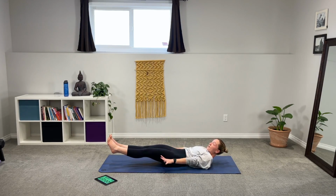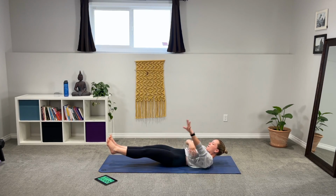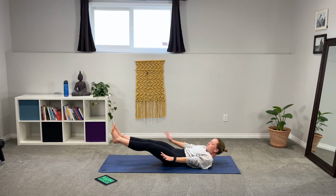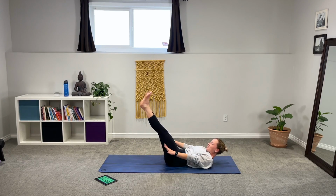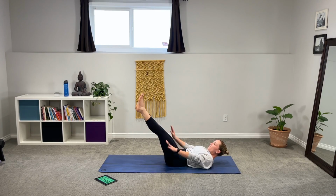We got 30 seconds to go, guys. You can do this. Push, pulse, pulse, pulse. Really keep those arms active. Activating those latissimus dorsi muscles that run down the side body. I'm going to bring my legs a little higher because I'm straining here. 10 seconds. Come on. Let's stick with it. Finish it strong. 3, 2, 1.